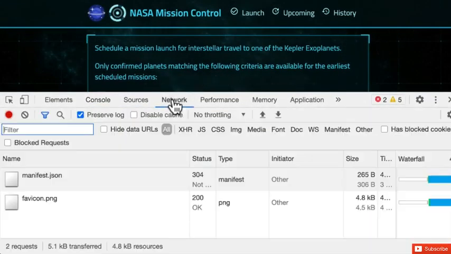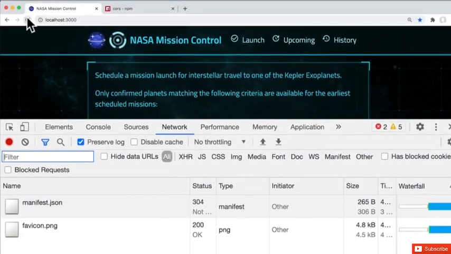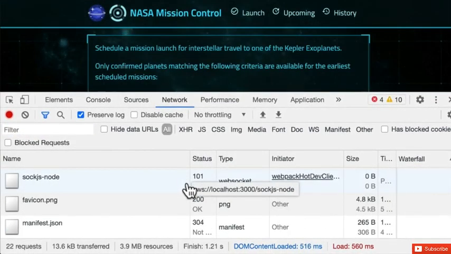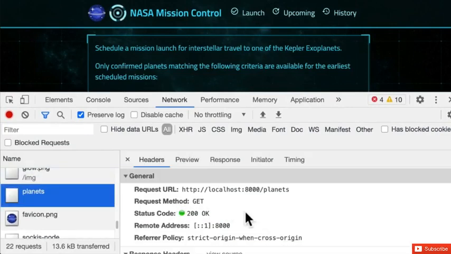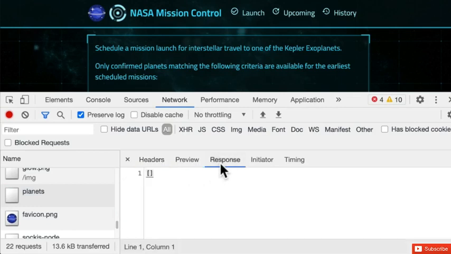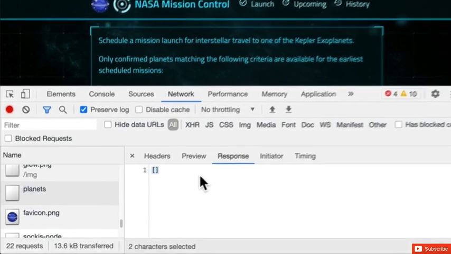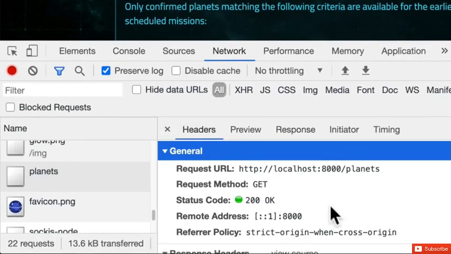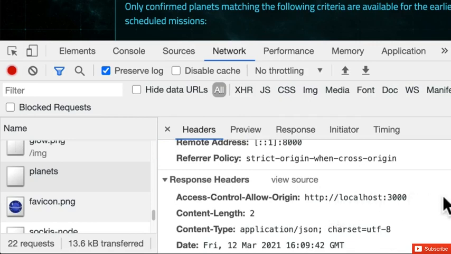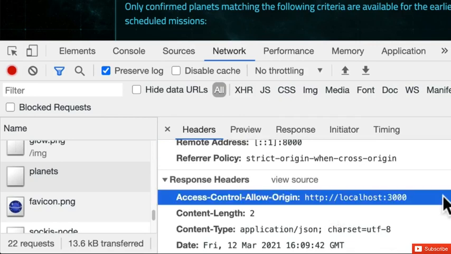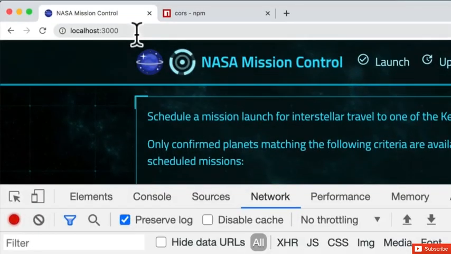We can go to the network tab, and again, if we refresh, we can see that the planets request is succeeding, and our response contains our empty list of planets. If we check our headers, we can see, scrolling down, that the Access-Control-Allow-Origin header has been set correctly to the address of our front-end site.